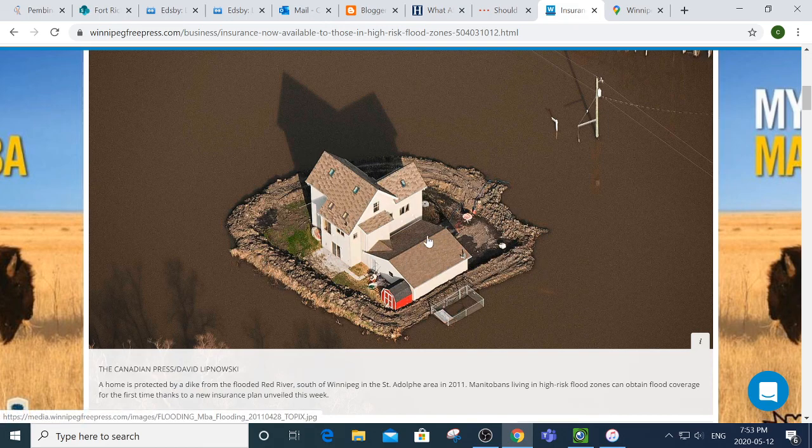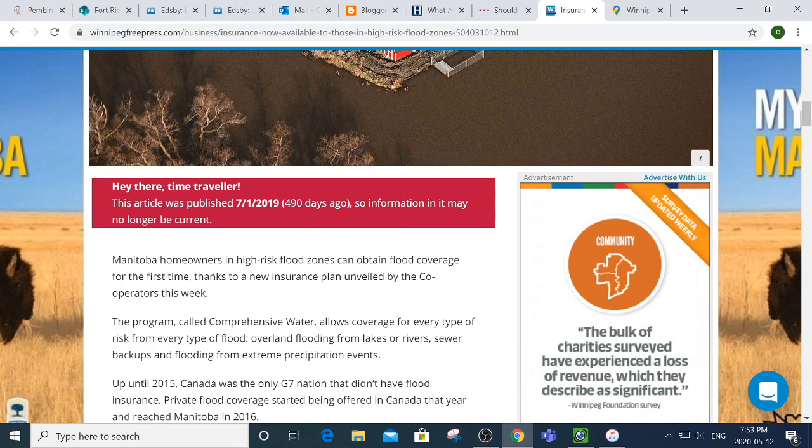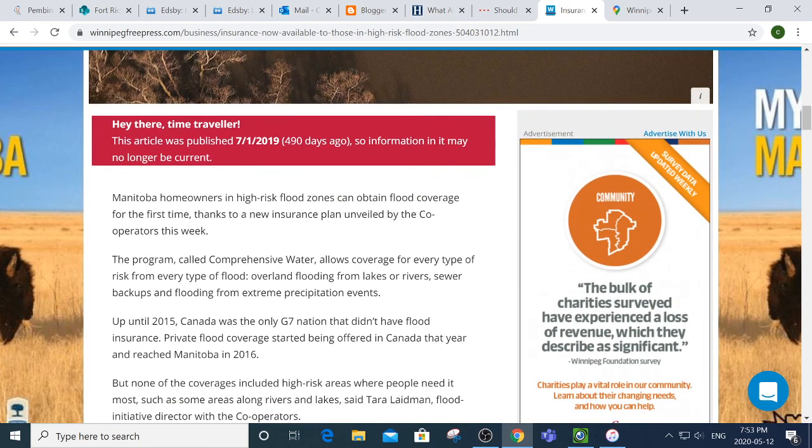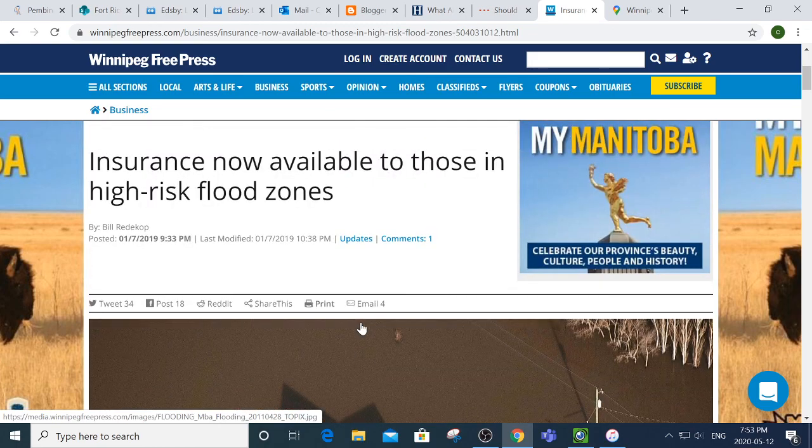People in this part of Manitoba, which isn't very far from us, were not able to get flood insurance until just 2019, just last year. And like I said, we were the last G7 country to get flood insurance, and that didn't really happen in Manitoba until 2016. So even if you had a comprehensive policy, it would say, we will not cover you in case of flood. So I just wanted to show you that.